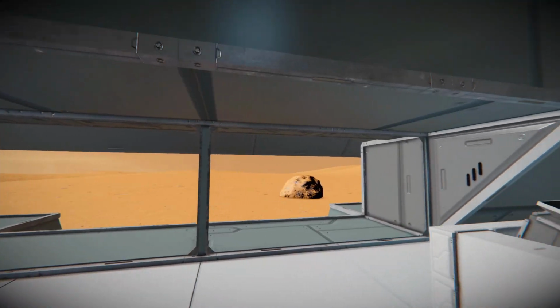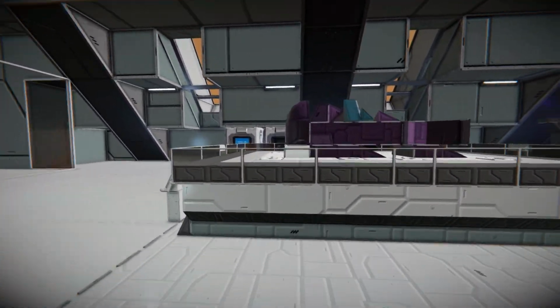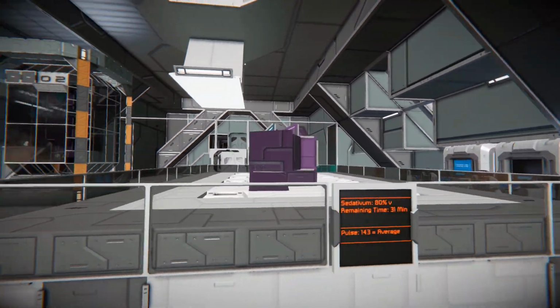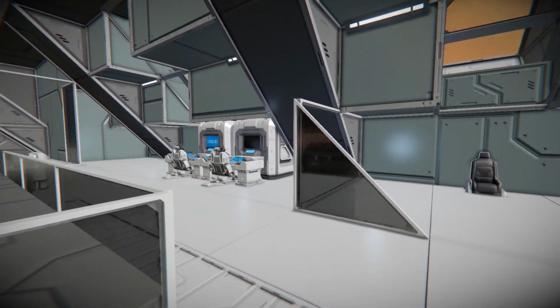And we can just turn around and look out the window. We've got some more LCD screens over here showing us the Xeno tanks. So there we go with that. Turning around over here, we've got one on a table. Perhaps this one has been cut open to see what's going on inside it. We can see how much time is remaining before it wakes up. So if you're going to do something to it, you better do it quickly.